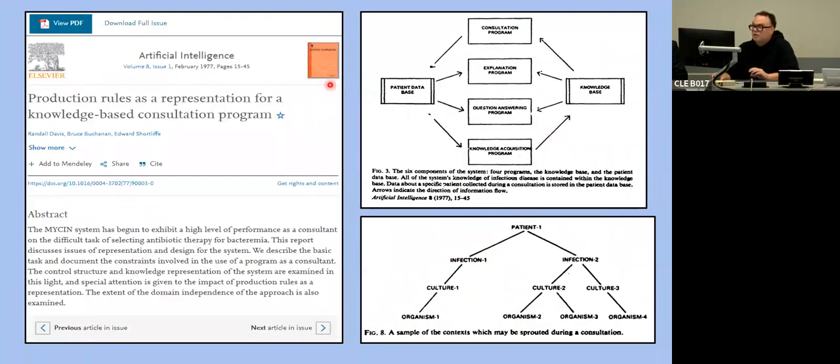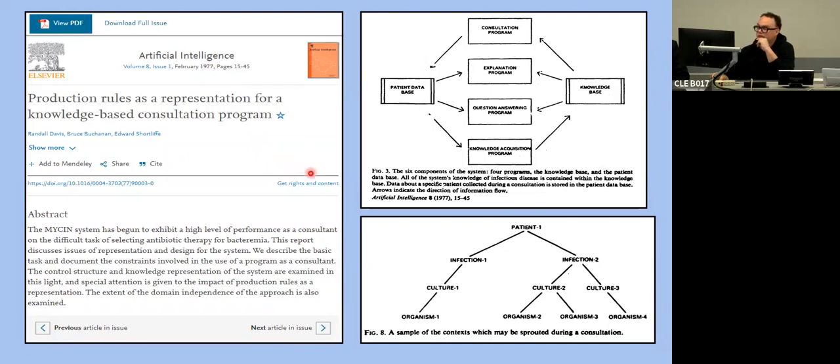System was developed. Oh yeah, nice. Thanks, Alex. Yeah, Alex Kill. System was developed at Stanford School in 1970. Sweet. I think Bruce Buchanan was Edward Shortliffe's supervisor, and Dr. Shortliffe, who's a professor at Columbia now, I believe, or emeritus, was doing his PhD and MD at the same time, when I read. So I'm just trying to recall by myself. Anyways, this is a very famous paper, awesome read.